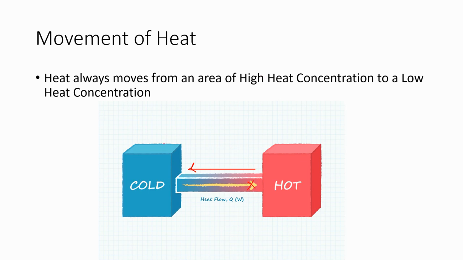Here's the thing with cold. Cold is an absence of heat. So it's low heat is what that is. And an area of hot would be considered high heat. So cold is just the absence of heat. So in this scenario, I don't know why that arrow is going that way. That's really weird looking. Things are going to move from an area of high heat to low heat.